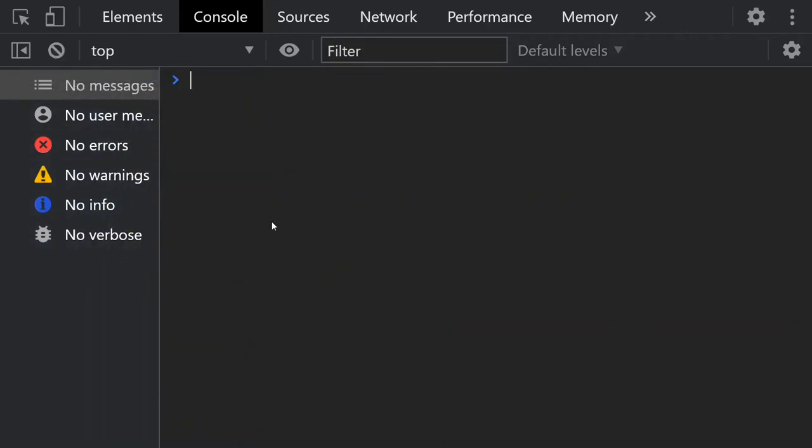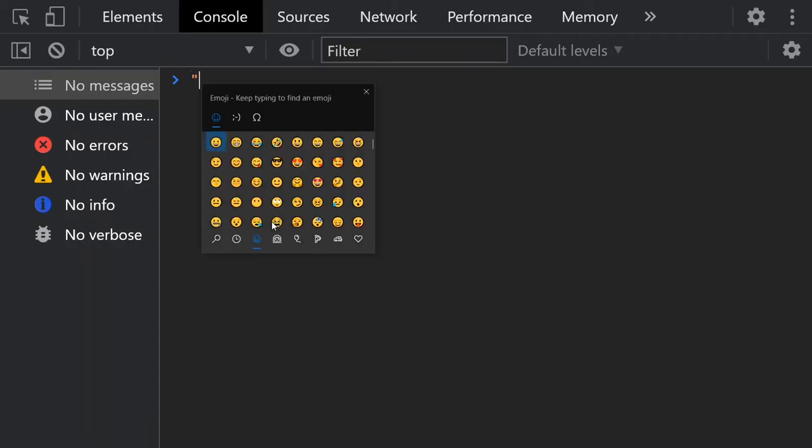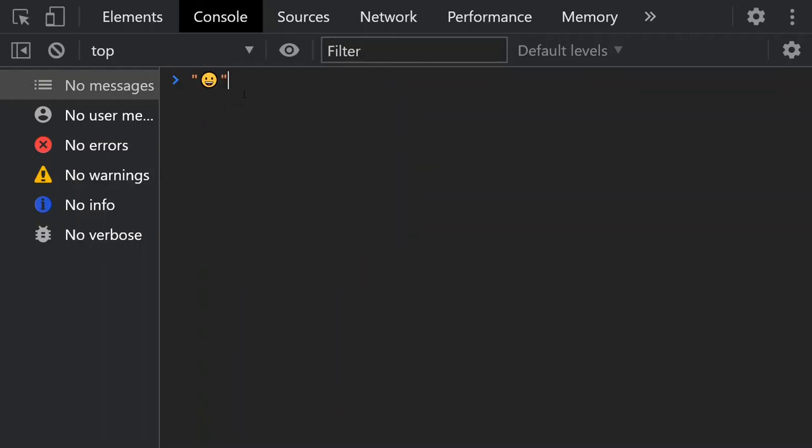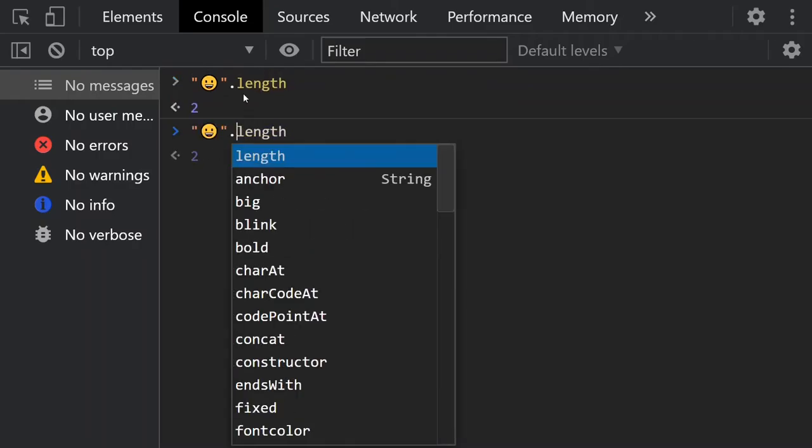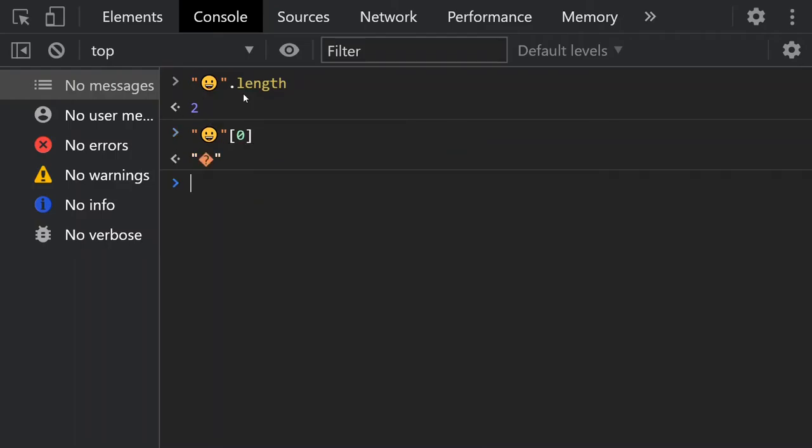The last topic I'm going to talk about in this video is using Unicode symbols, which take 2 code points. For example, the smiley face emoji contains 2 code points. So if we said .length here, we will actually see that's 2 code points. If we say 0, we get this character, and 1, we get this character. But if we put them together and say 0, and then concatenate that with 1, you'll get the smiley face.